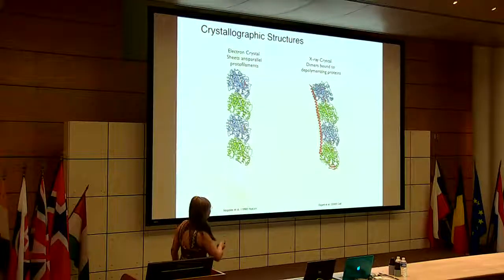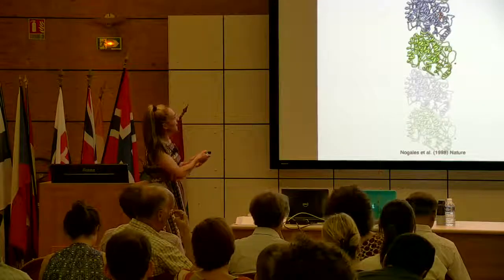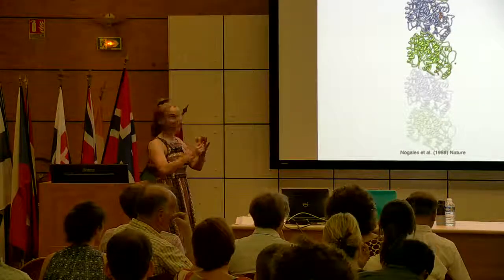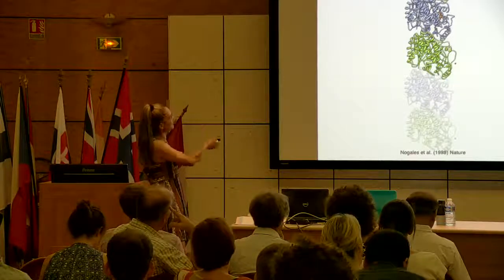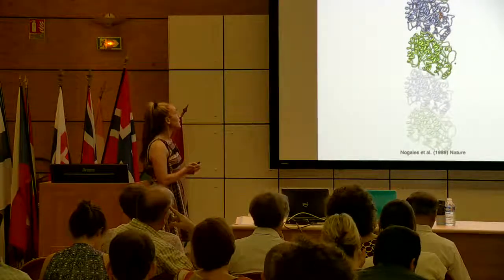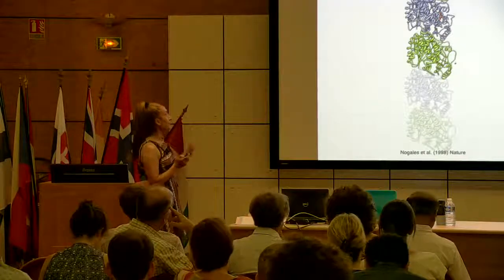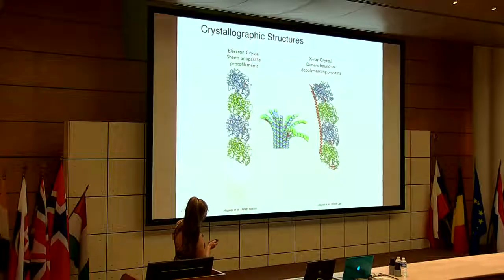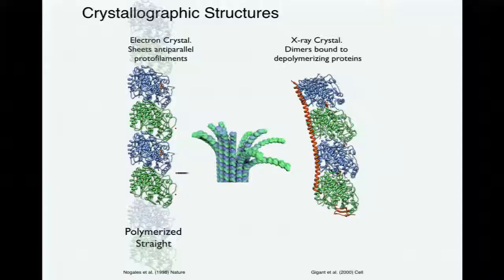So in this structure, there's two dimers, and if you compare them, there's a curvature. This was extended even in the crystal. There's a curvature to it. So that, at a very coarse level, was interpreted as, this structure in the straight protofilaments of these zinc-induced 2D crystals is a surrogate of the structure of tubulin in the microtubule, and this curved state is a surrogate of the free tubulin that is seen in peels of protofilaments during disassembly.